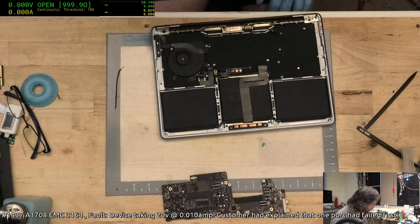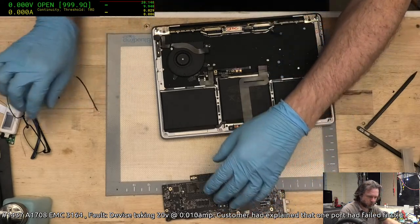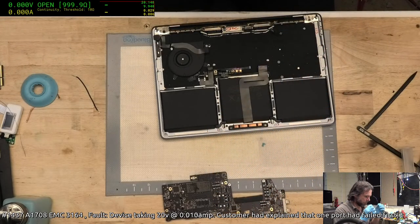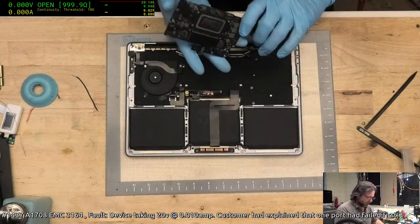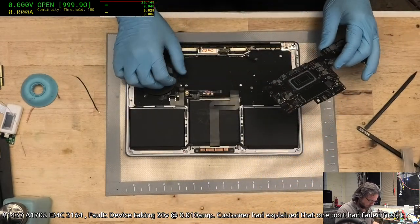Andrew, yeah, it was originally, I believe, ultrasonic, and all the repair work was done to it to get 20 volts back, but it wasn't enough.